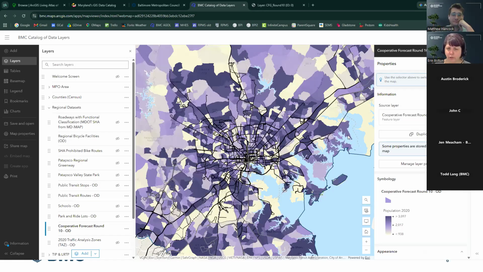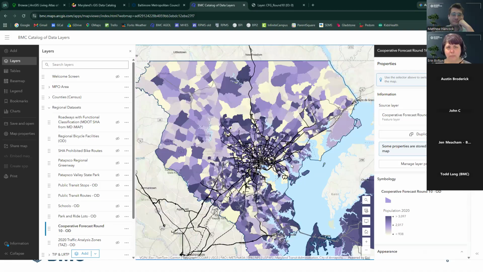And then another thing you can do from this point, when it's already in the map, is add data layers from a different source. Your counties all have an open data site, so you could grab some data from there and put it in here if you wanted to compare our CFG layer to your zoning layer or anything of that type. You can probably find that on your open data site.